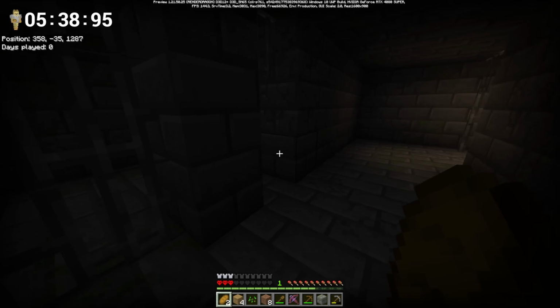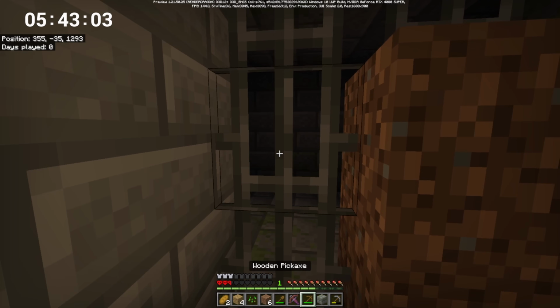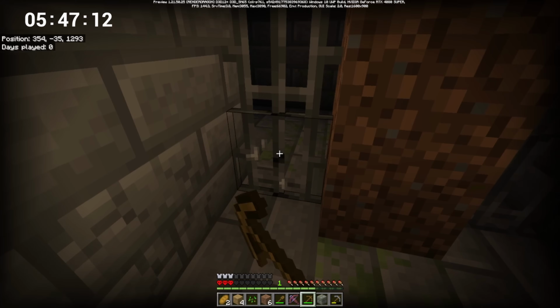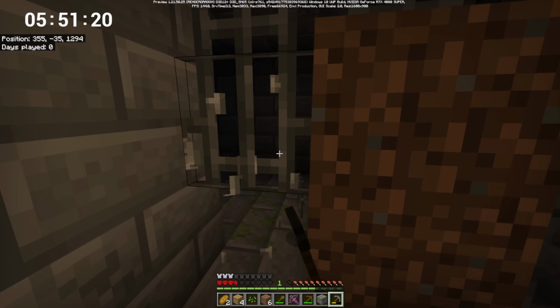Wait, one sec, I have to fight this guy, probably. Did you see that though? It looked like there was an amethyst geode found just to the right there, where the skeleton is. I need to find out the answer to this. I've still got a couple of minutes left before I go to the end and show you what's over there.